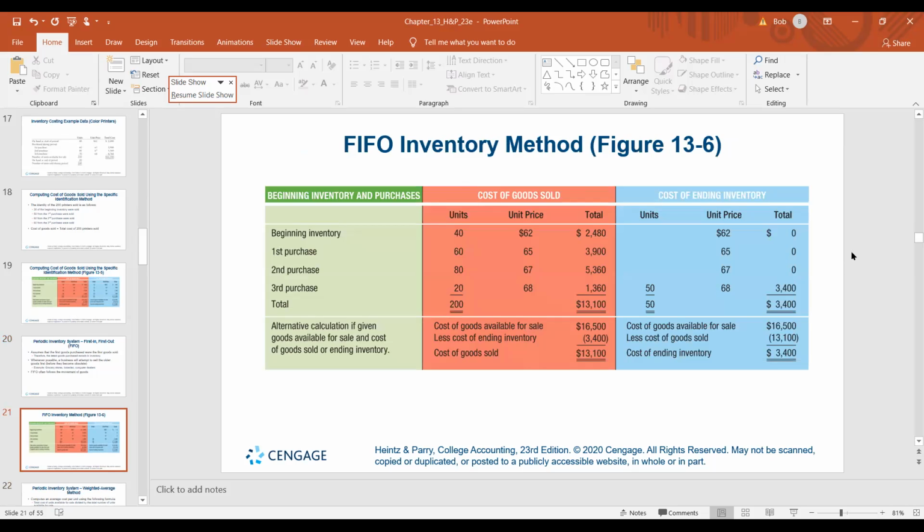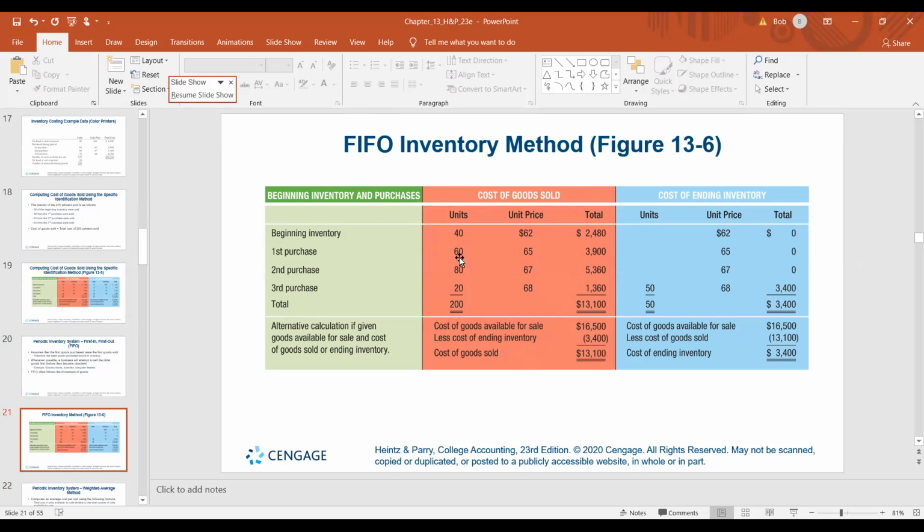So let's look at FIFO. Here, we don't have to go back and forth and find out when things were sold or whatever. How many were sold? We agree 200 were sold, right? We all agree. I need a show of hands. There we go. Thank you. First in, first out. What was first in? 40. Well, we have to get up to 200. We sold all 40 of those. So there's nothing left in the inventory.